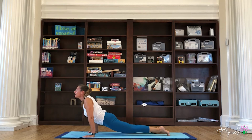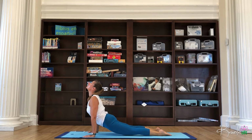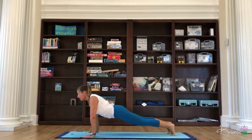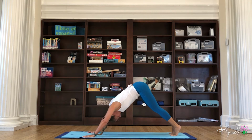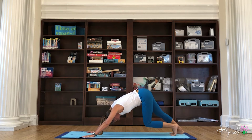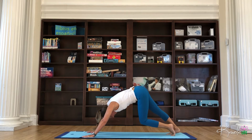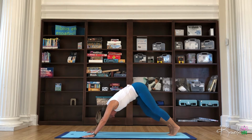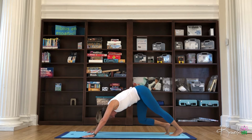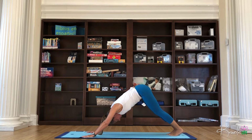Inhale, upward facing dog. Exhale, down dog. And pedal the heels, bend the knees, move the hips, walk your dog out. And then find stillness, shifting to the opposite side.